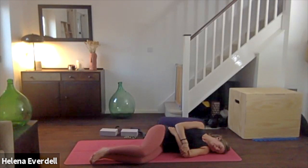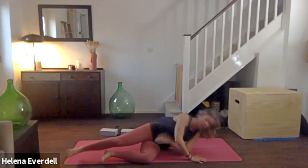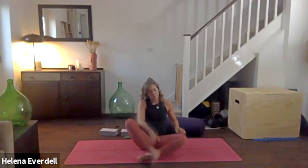In support, the comfort of this posture, of this pose. Allow the heart rate, the blood pressure to return back to normal. And then when you feel ready to, eyes remaining closed, coming into a comfortable seated position again. So maybe crossing the legs the opposite way around this time.